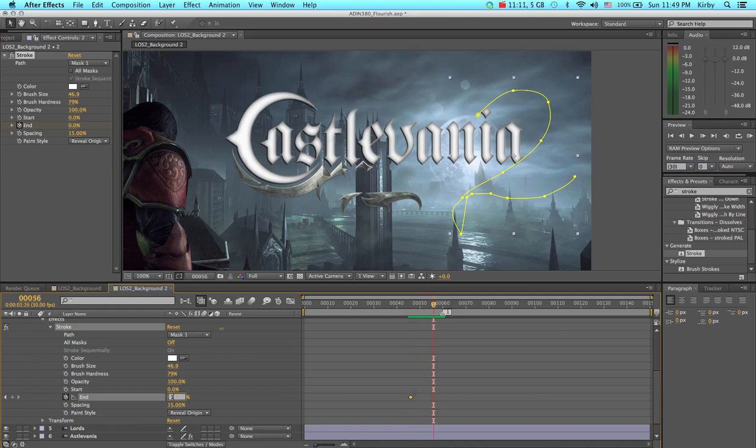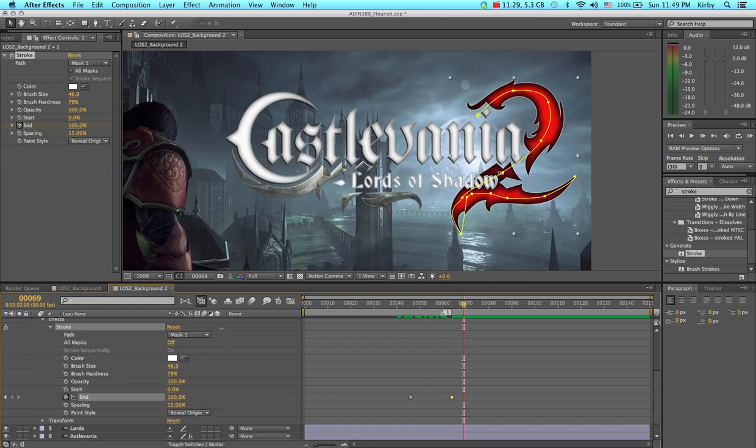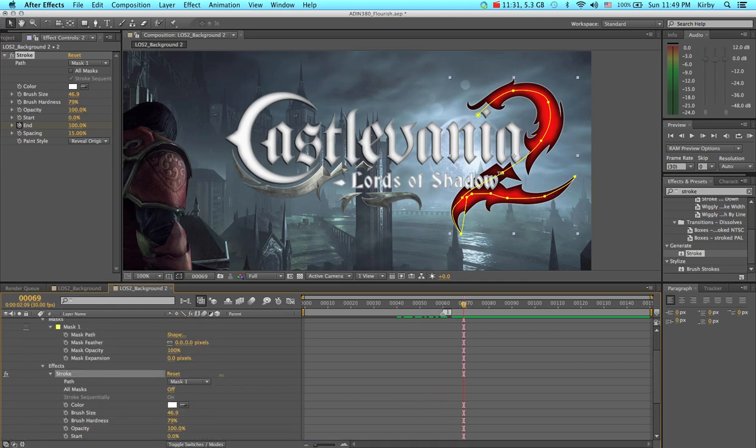And then we type in our endpoint to be 100, and we can see it start to do its thing. So maybe we want this to be a little bit longer. Looking pretty good.